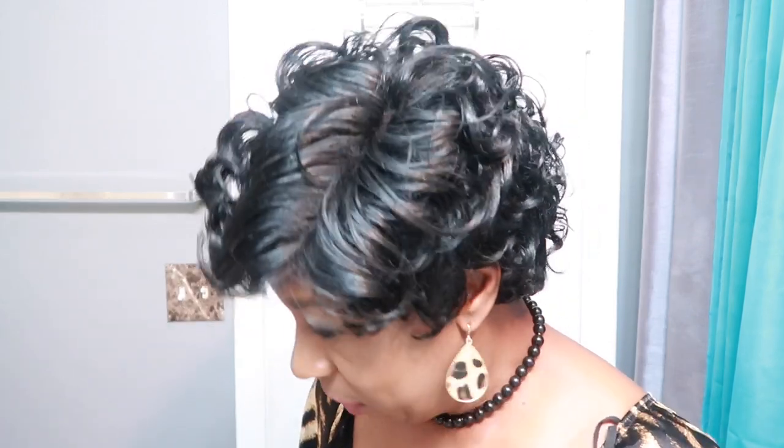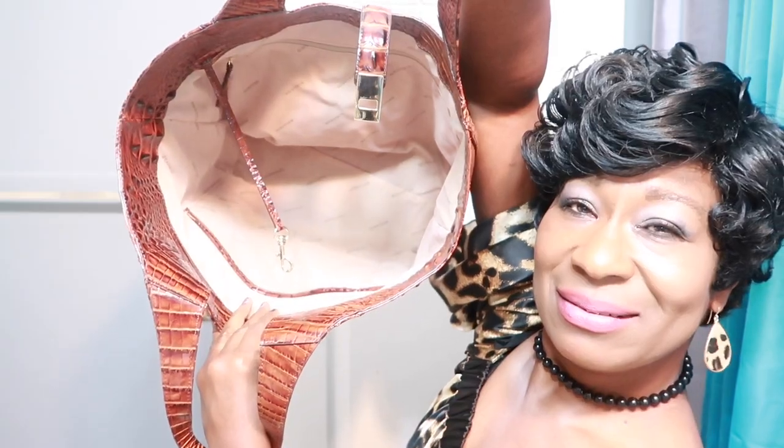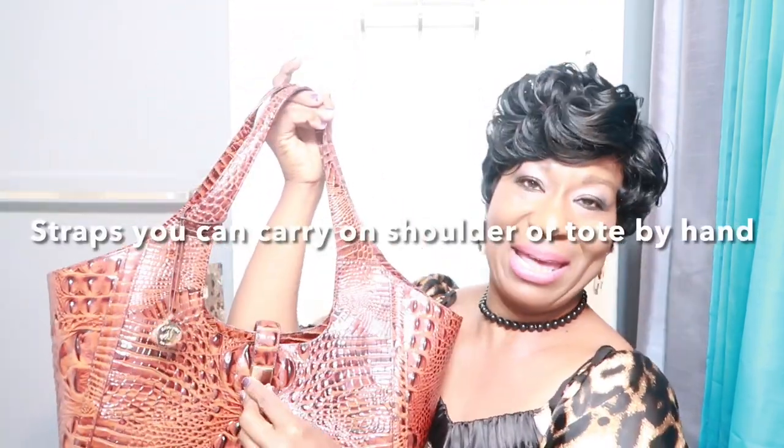My card. I will register my bag. So I'm going to place this back into the pocket of my bag. And it also has a little key holder here, in case you want to put your keys on this little hook right here. Little strap. And here it is, you guys. My Brahmin bag. This is my second one. If you go back in my videos, you'll see the other bag that I've purchased.